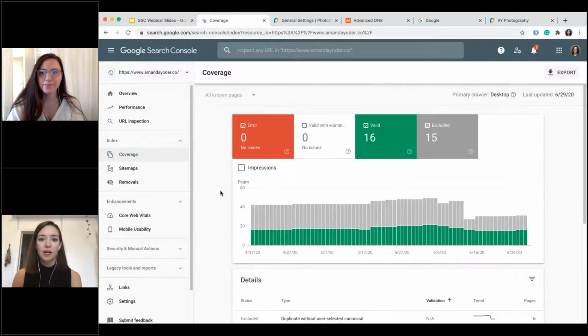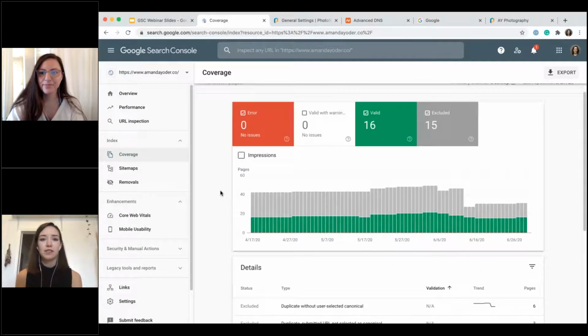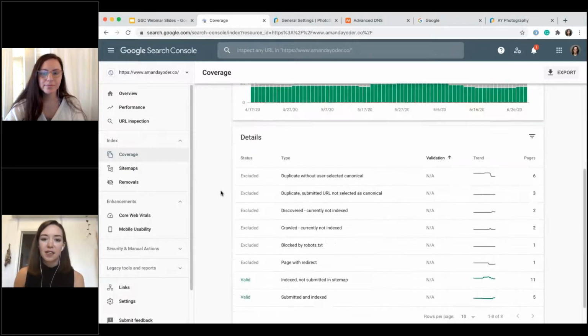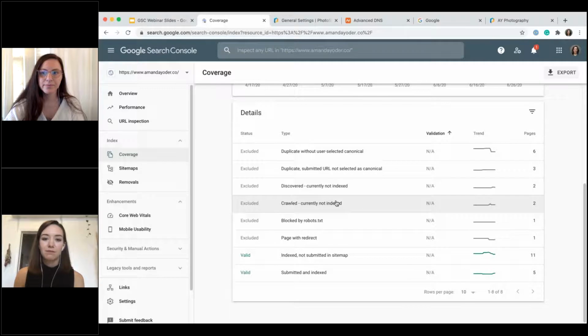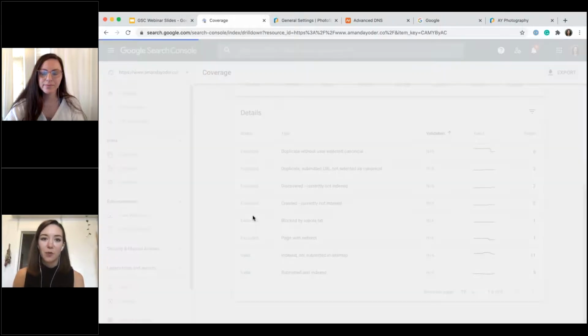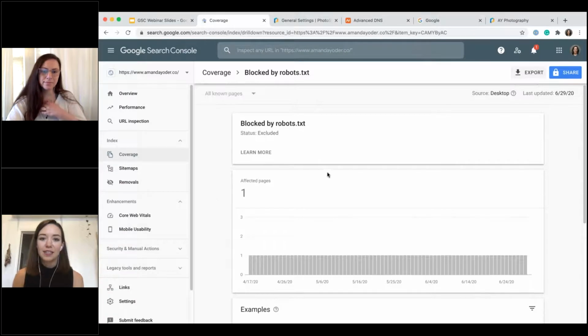It could also be things where, like I said before, if there's a page of your site that can be accessed by 2 different URLs, Google's only going to index one of those URLs. They're going to exclude the other one. So it's totally normal to have some excluded things here. And what's really awesome about Search Console is you can click on any one and figure out what URL it applies to, and even go to Google Help for some more information to interpret it.